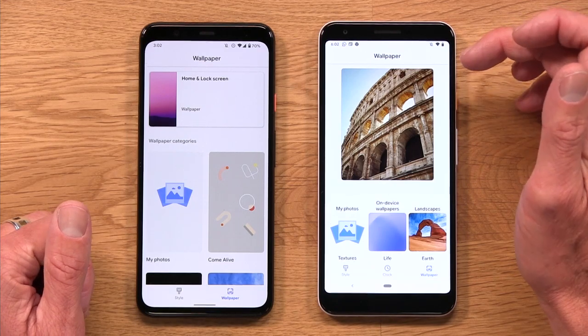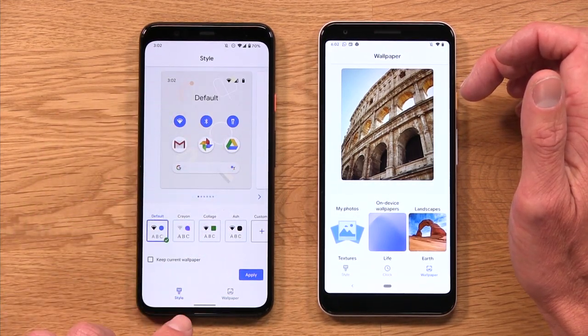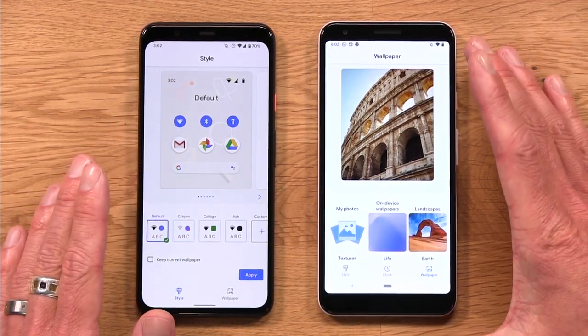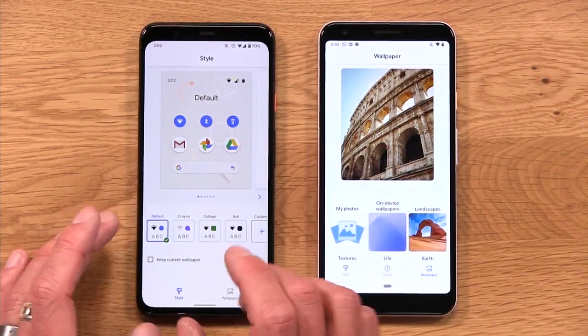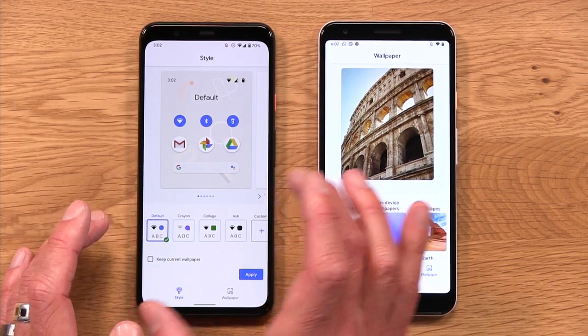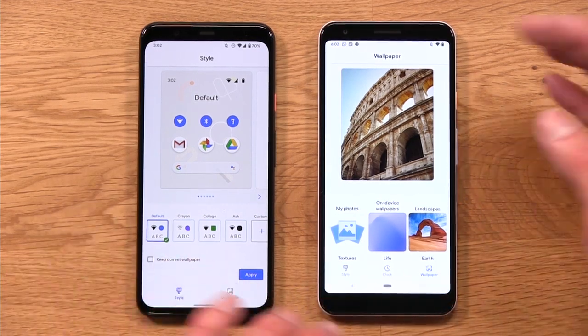And they're actually pulling this format from Android 10's new style functionality. If you go to style on Android 10, you see how the layout is almost identical to what you're getting in the wallpaper customization menu over here. So they're basically taking the redesign that they did, or the new feature, and how they designed the style functionality and applying it to other things in this wallpaper customization functionality.